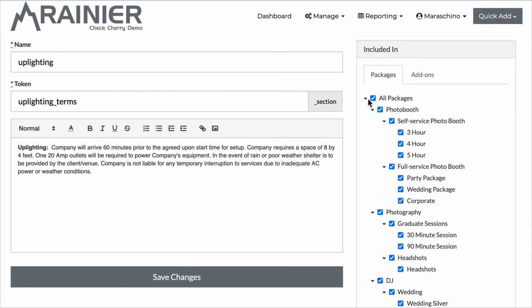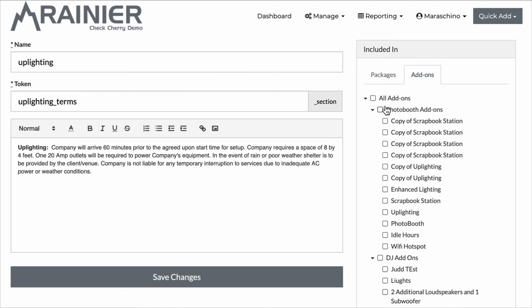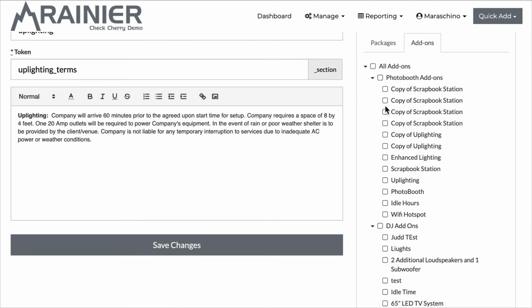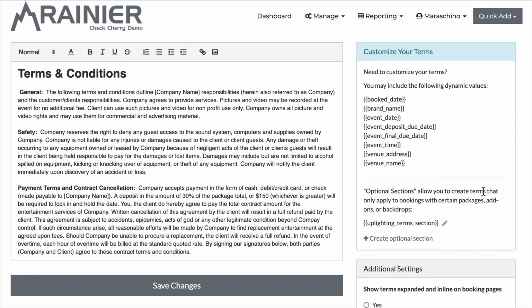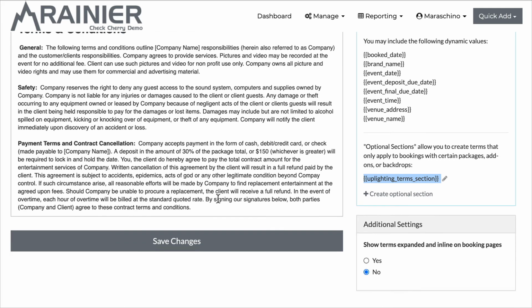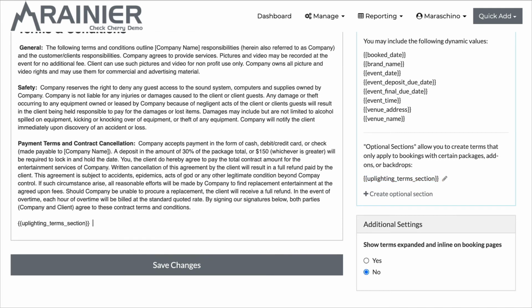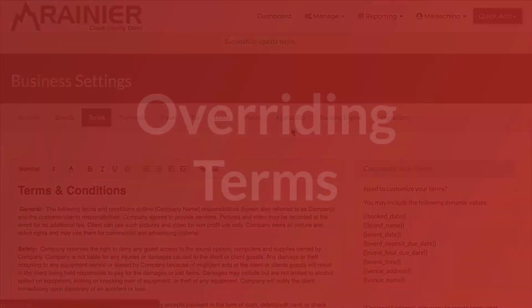What we would do is go to our add-ons and say, there it is, uplighting. That'll add it in there. And let's not forget that I need to insert that token here, or wherever I want. If that add-on is selected, it'll insert those terms for you.